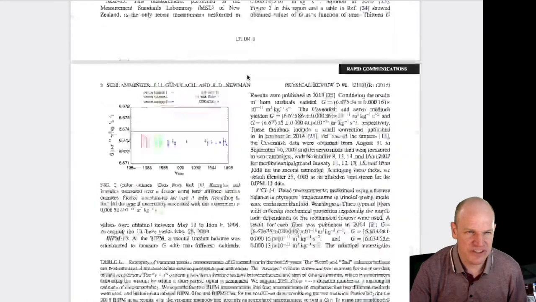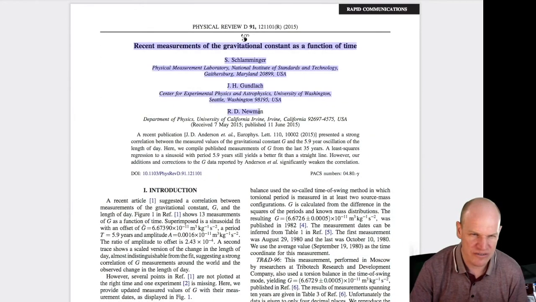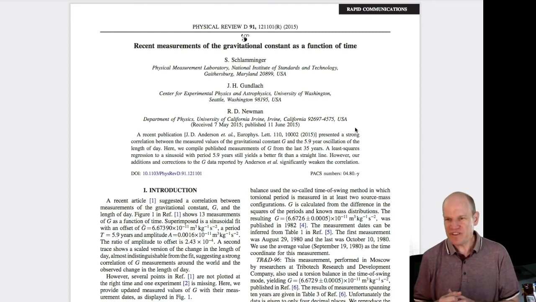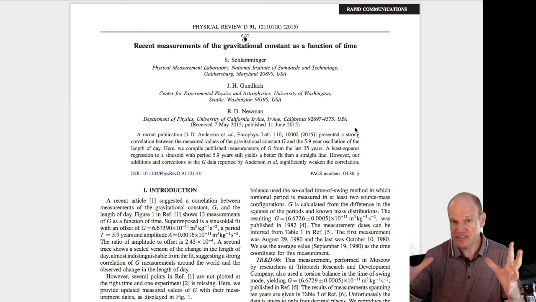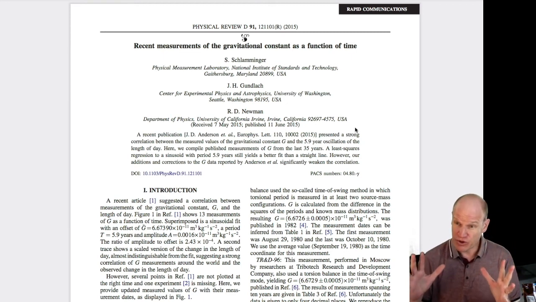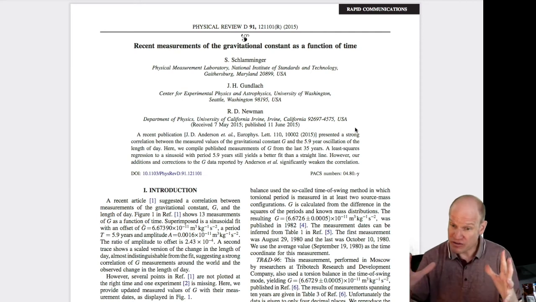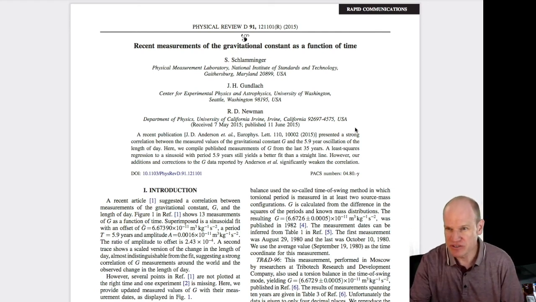So that's one of the authors. It's not this particular experiment, but it was another one that was done by Riley Newman from the University of California at Irvine. And they had sealed it in an envelope. And then the idea was that they would make the measurements. They decided beforehand exactly how they were going to analyze the data. And then when they were all finished, they would open up the envelope, read the number, plug it into the formula, and then get their final result.